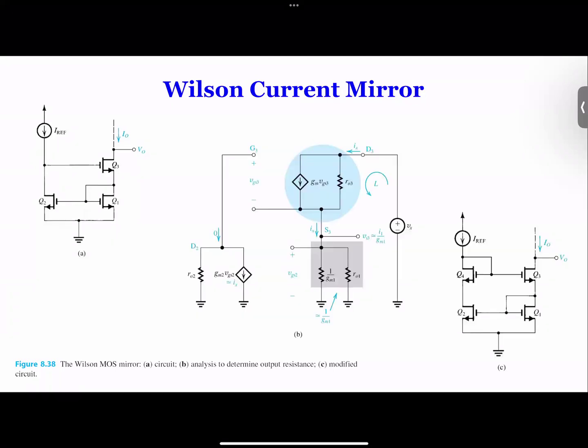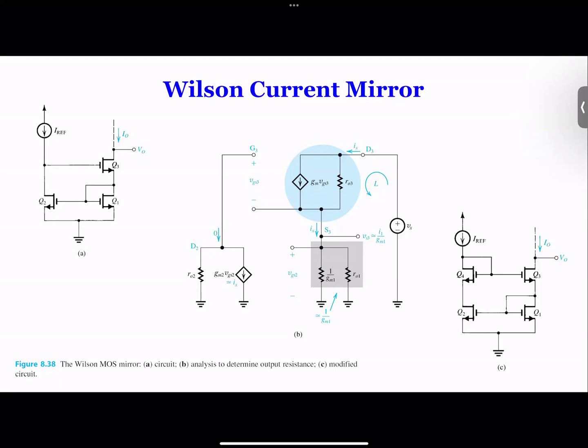Now this is a small signal equivalent circuit that you can draw, and you have 3 transistors: Q2, Q1, and Q3. For Q2 and Q1, you see their gates are connected, and also the gate of Q2 is connected to the drain of Q1. If we start to draw Q1 and the drain is connected, we always convert that current source into a resistance, 1 over gm. A lot of students ask many times why you convert it. Well, if the drain is connected, VGS is the same as the voltage across it, so gm times VGS is the current, and that's why you can convert it. Then RO1 is in parallel.